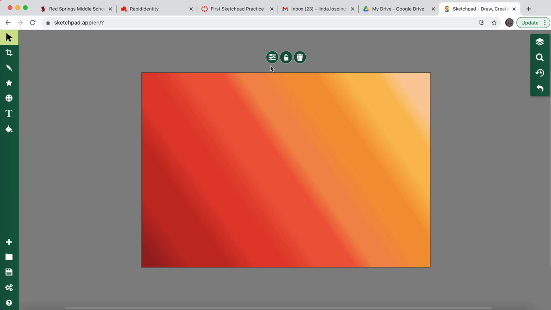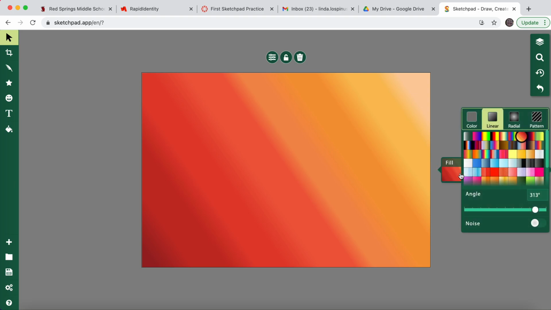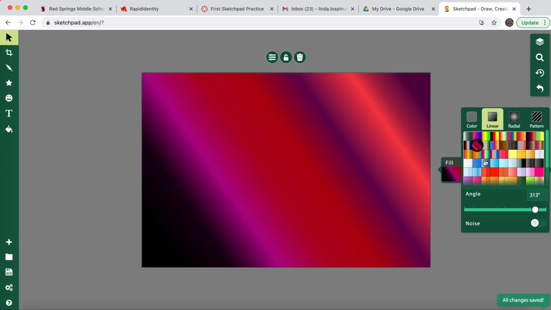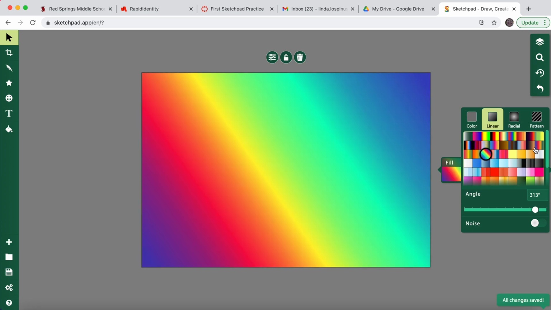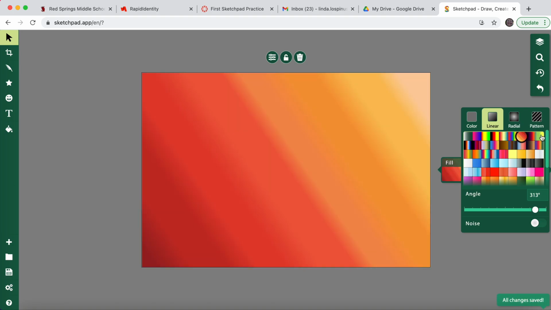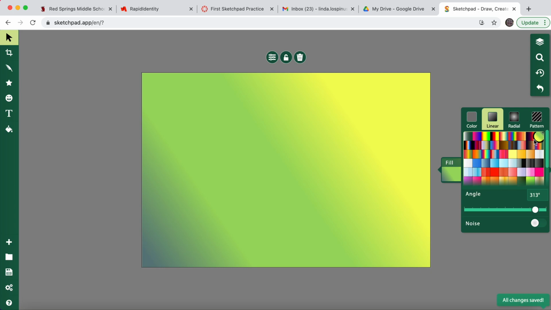Let's see what happens when I click them. Click. Ooh, the fill dialog box reappears and I can change it. Look by there. All I have to do is click and it changes. So you can have incredible fun changing all these.